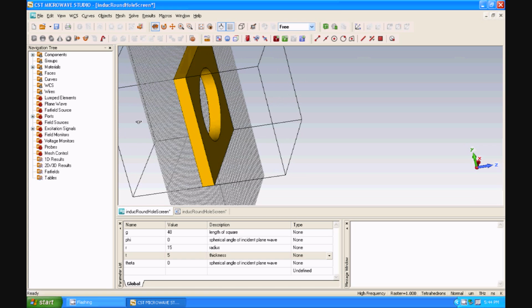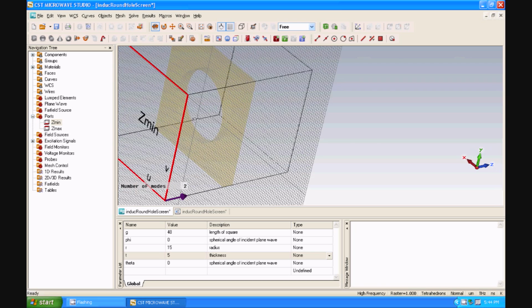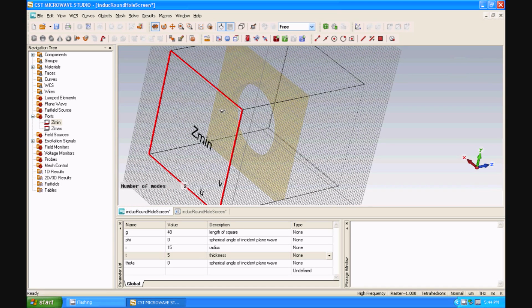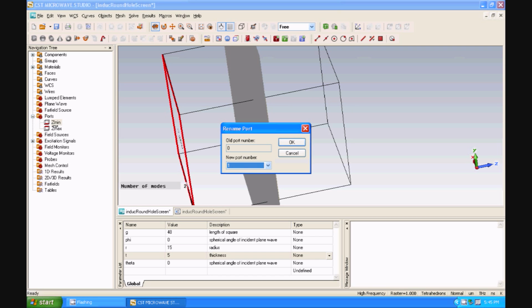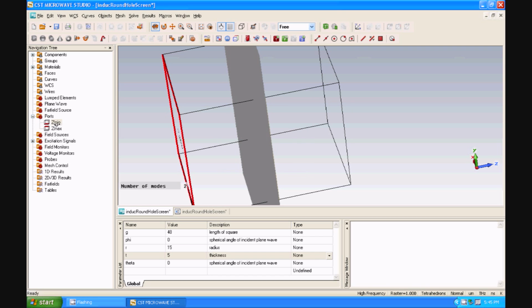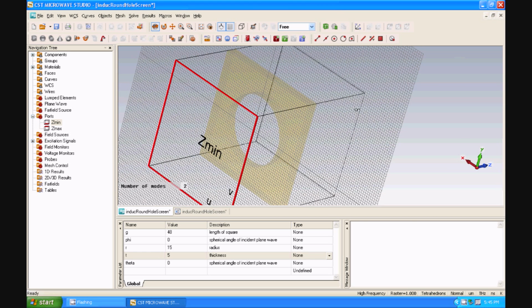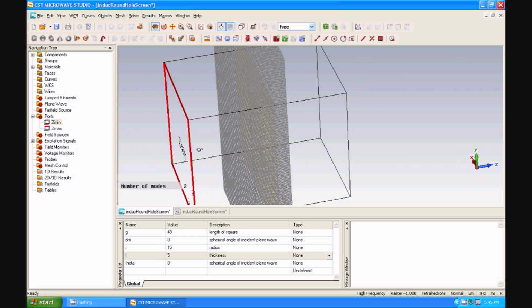You have two ports basically. The Z-min port, which is in the negative Z direction, and the Z-max, which is at the positive, the maximum Z location. And basically they're at the boundaries, the open boundaries that you just set up. Now, in all my simulations, I always make Z-min the input port, and I'll show you how to do that when we actually run this. So just keep in mind that Z-min is the input port.